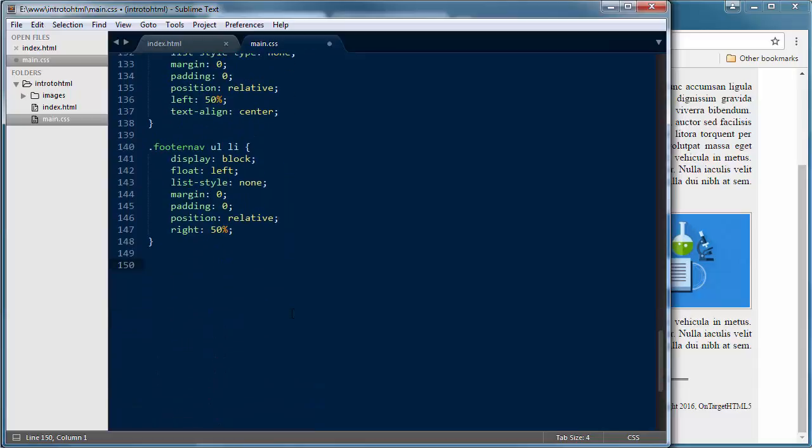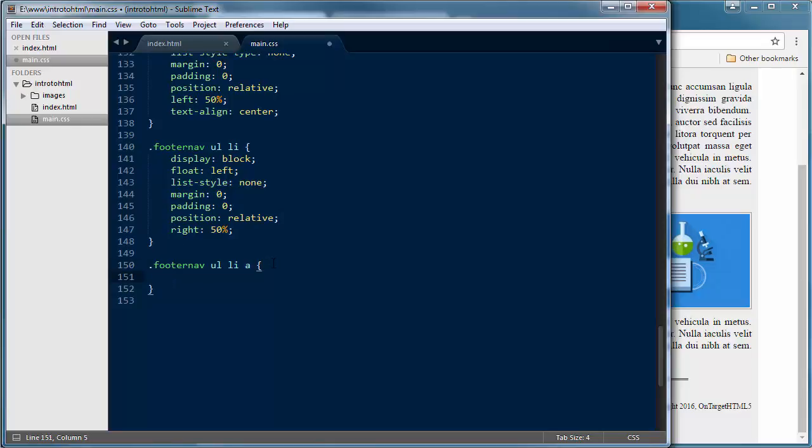And again, with specificity, now I'm going to get very specific again. I'm just going to go ahead and copy this so we don't have to type it again. I'm going to come right down below there because now I want to target those anchor tags. So I'm just going to put an A at the end of that. So now I'm looking at the footer nav class inside the UL, inside the LI, and target the anchor tags that are part of that LI. And I'm going to put my opening and closing curly braces.